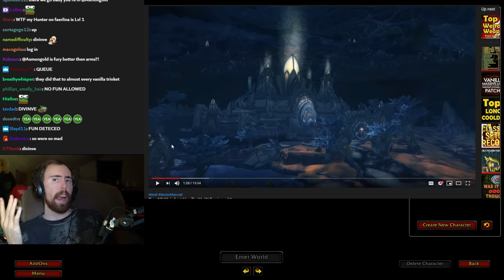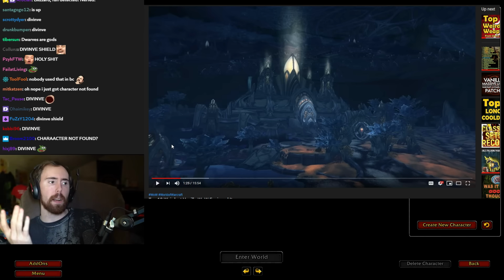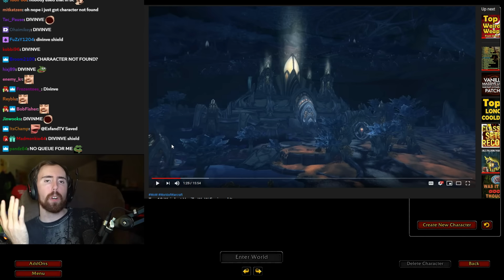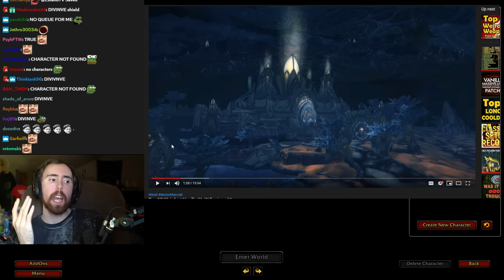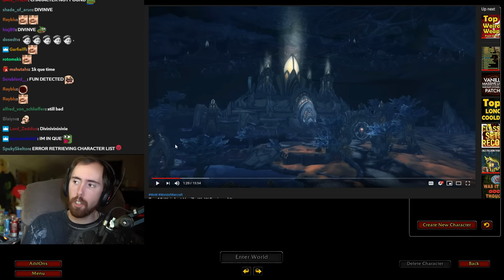My guild was trash at the beginning of Burning Crusade, so I don't remember that happening. Like back then, my guild was so bad. We didn't even worry about Moroes. We're like, man, maybe one day we'll be able to get Moroes down. But we never even got a chance for that, man.